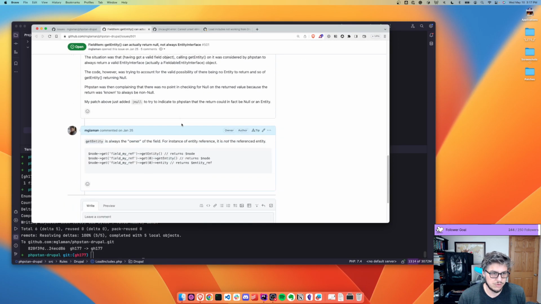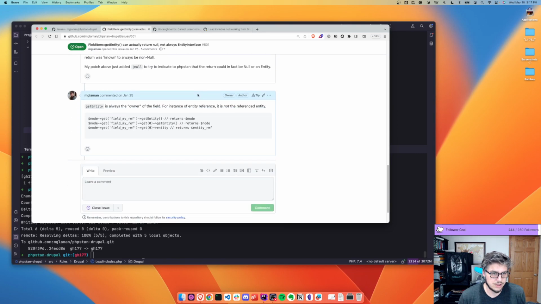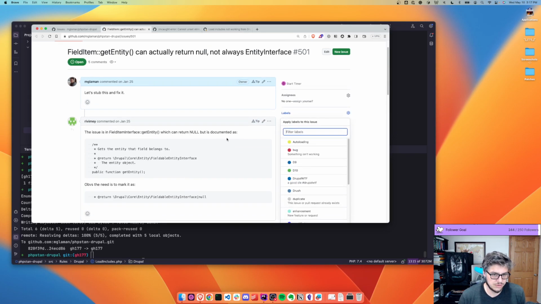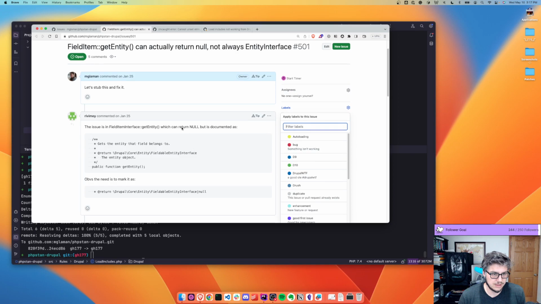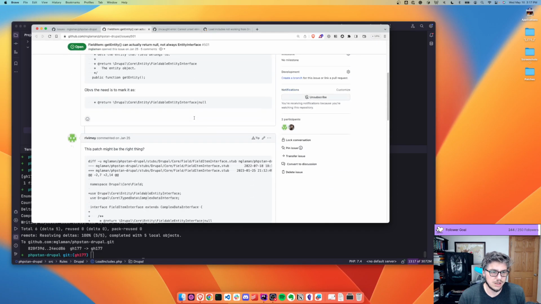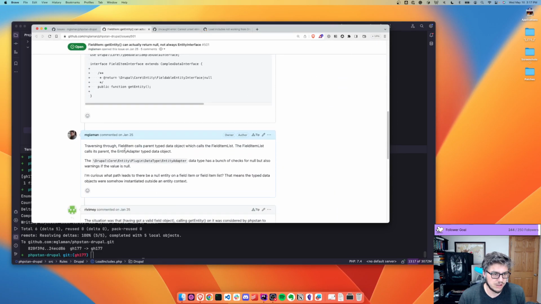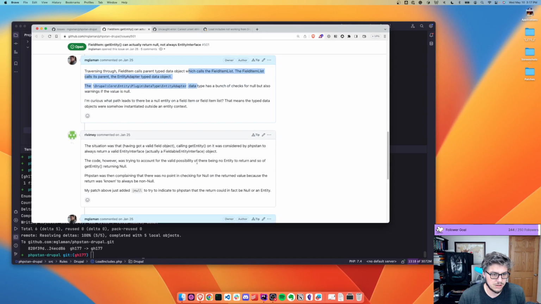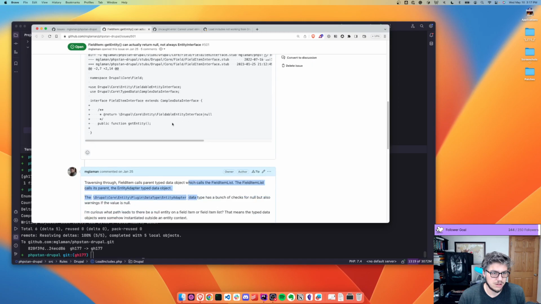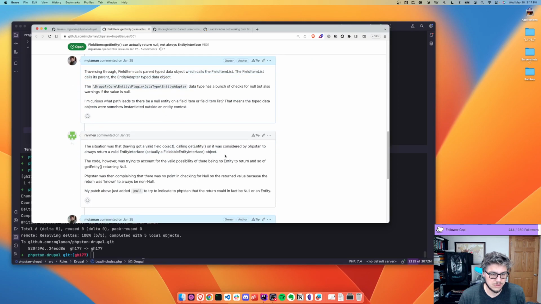Traversing through. Let's see. The issue is this can return null. Wait. Can actually return null. This might be right. Client get any was considered phpstan, always return a valid.